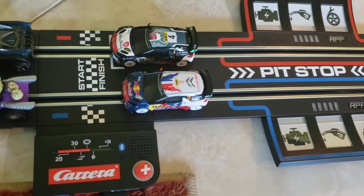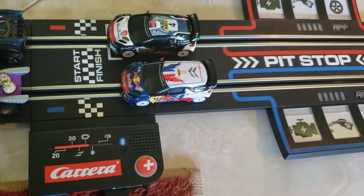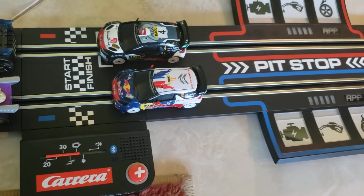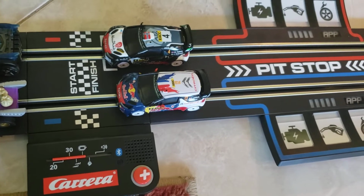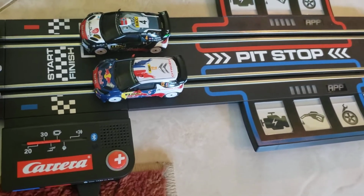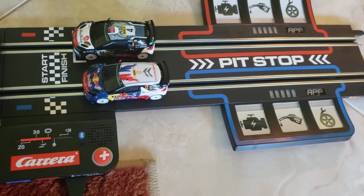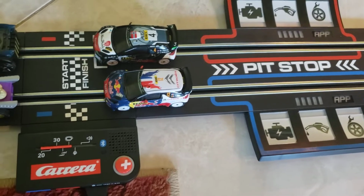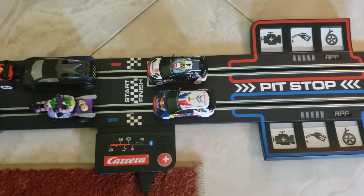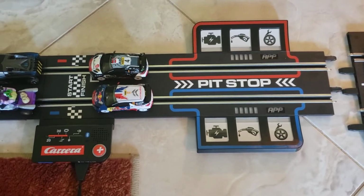And with that system, you can actually get wireless controls, which is fantastic when you have little kids. So they're not holding the controllers in their hands and carrying them away to pick up their cars and rip the whole track apart. They have a wireless controller. So I would highly suggest this. This is a lot of fun, and you could do many different things with it. So look into that if you have a chance, especially if you're going to go with 1/43rd scale.